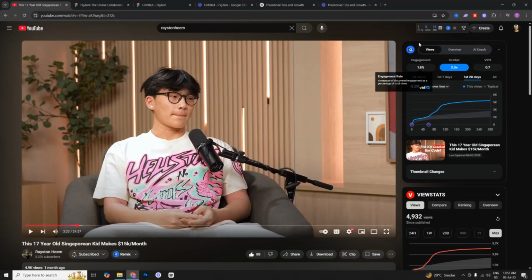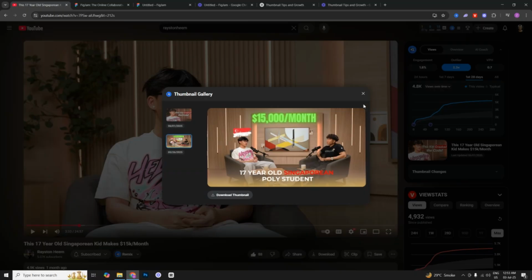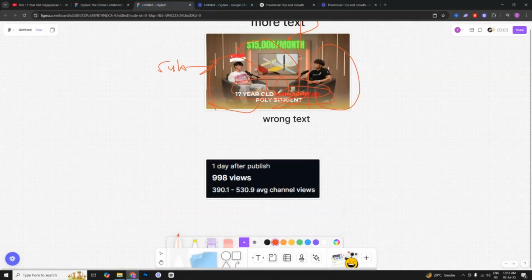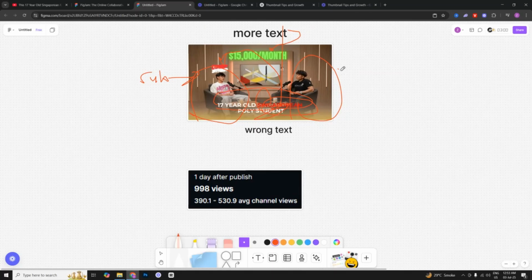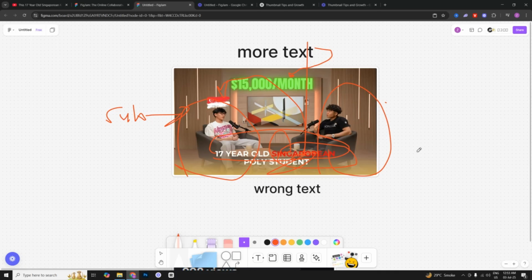If you don't know what this is, I am using vidIQ because it's really amazing. You can download thumbnails just by clicking the download button. You can see split testing, which thumbnails you use, all this stuff. So when I saw it, I thought, yeah, I can recreate the thumbnail. As you can see, there are a lot of mistakes. I told you the background is not clean, the subject is not visible, and the font he is using is not right. All this stuff makes the thumbnail look cluttered and no one clicks your video.